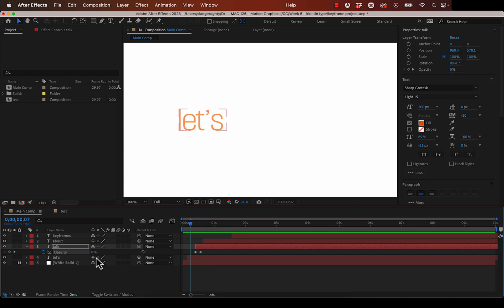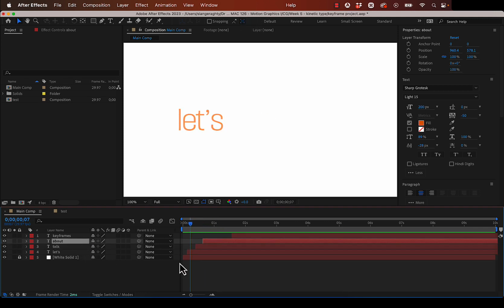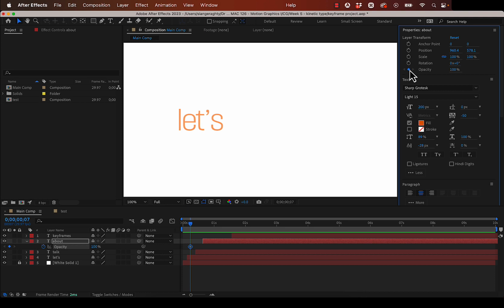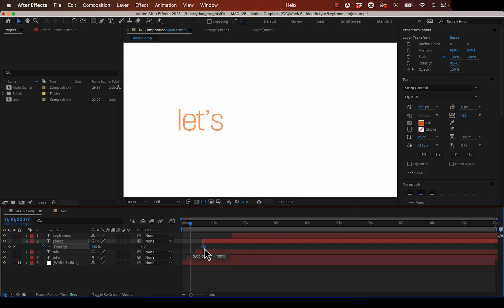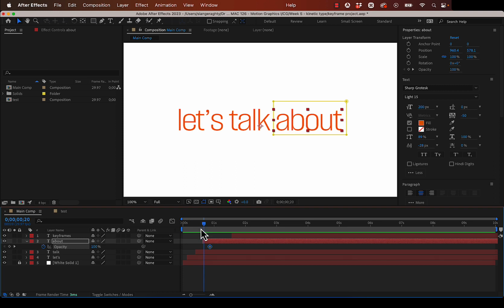All right, so press U to hide this value, go to About, press T for opacity, or actually in this case, I'm just going to grab the stopwatch over on the right here in the Properties menu. And actually, I can move this keyframe because I don't want it to happen just yet. I'm going to move it over here. And then I'm going to move my time slider and change this opacity value.